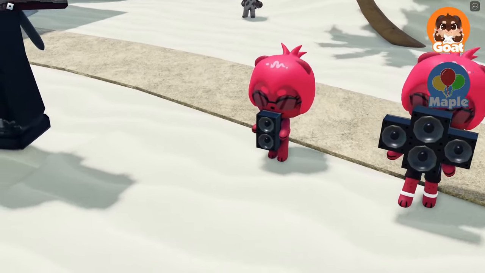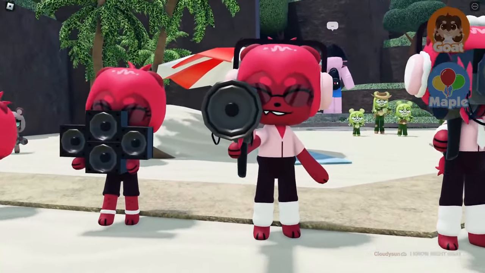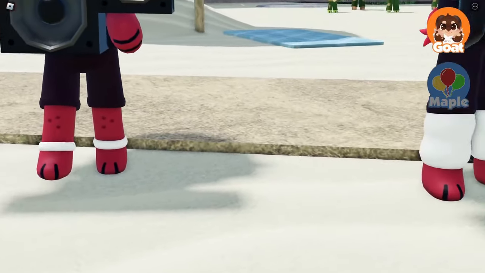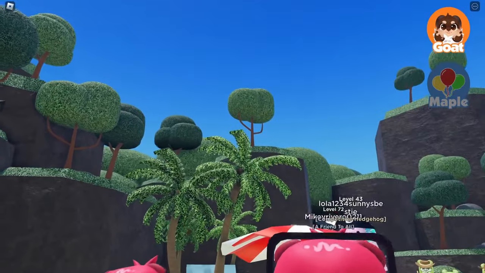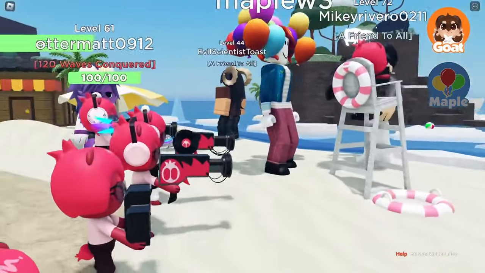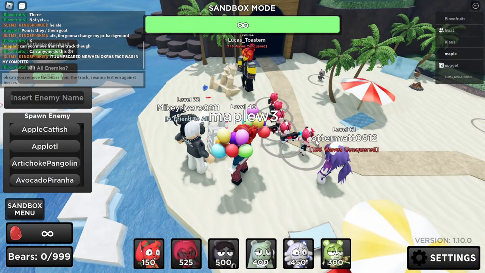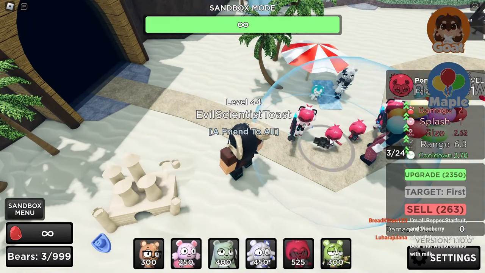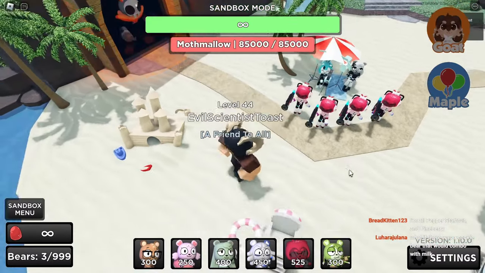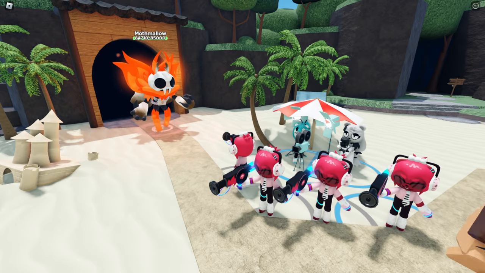own way. So we have level 1 pomegranate, just holding a speaker, chillin'. Level 3, full shirt, pants, and then the leg warmers. Then they have the headphones, and then the speaker turns into a gun. A gun speaker. You can even see the logo on the gun change a little bit. Alright, let's test them against some enemies. Alright. I feel like Pomegranate and Matcha would be best friends. I don't know why, they just seem like they would.